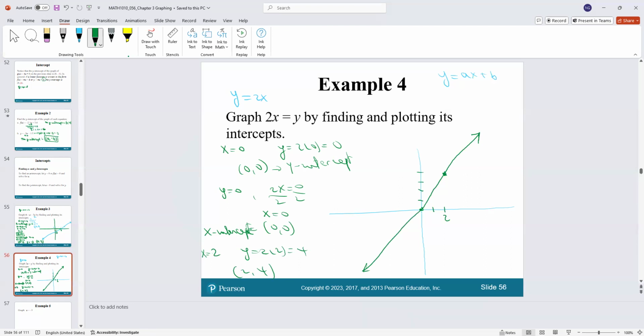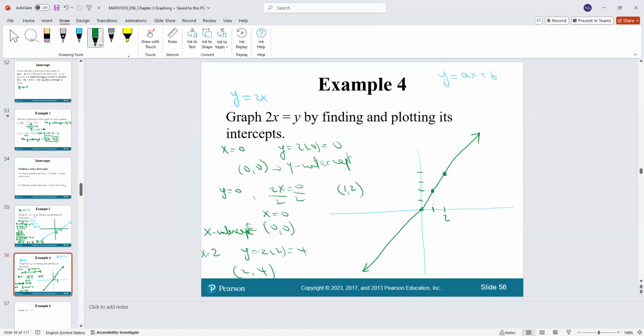Since we need at least 2 points to graph a line, that's why we try to find another one by setting x equal to 2. We do that because then we have more than 1 point. If you want, you can choose another one. If x is 1, then y is 2, right? You can see that there also. You can say (1, 2) is another point because x is 1, and 2 times 1 is 2, okay? So it's easy to graph a linear function.